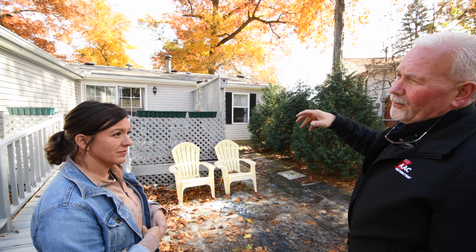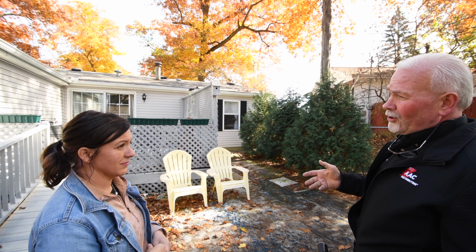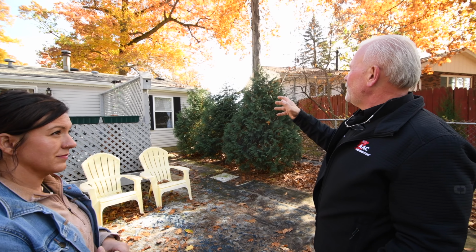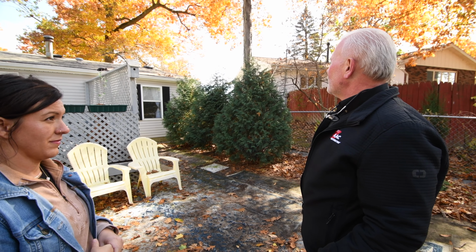You got to really be careful. Once again, that's why you want to hire a professional, because there's just some vents you can't close down, for fire hazard reasons. So you want to make sure that you check the vents that you can close down. You can put a pest guard over them to keep the animals out. But other ones you want to leave open, obviously, so they breathe adequately.